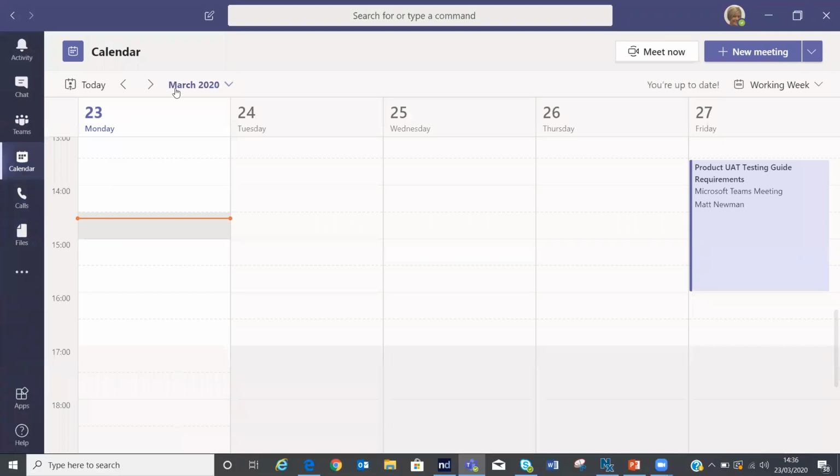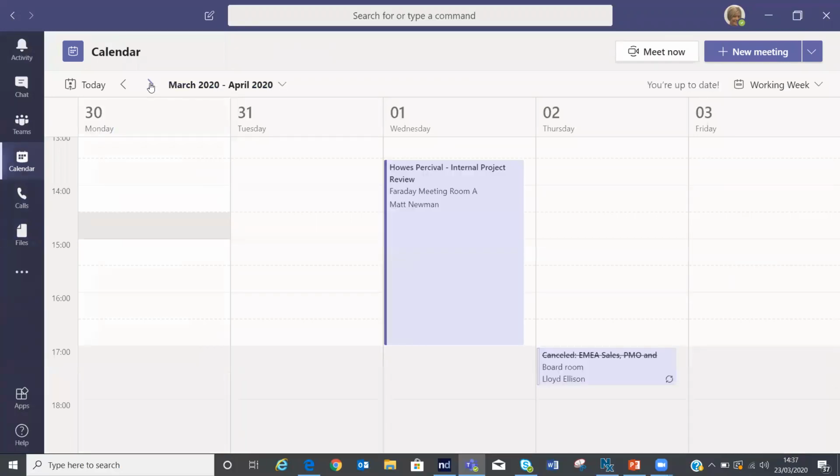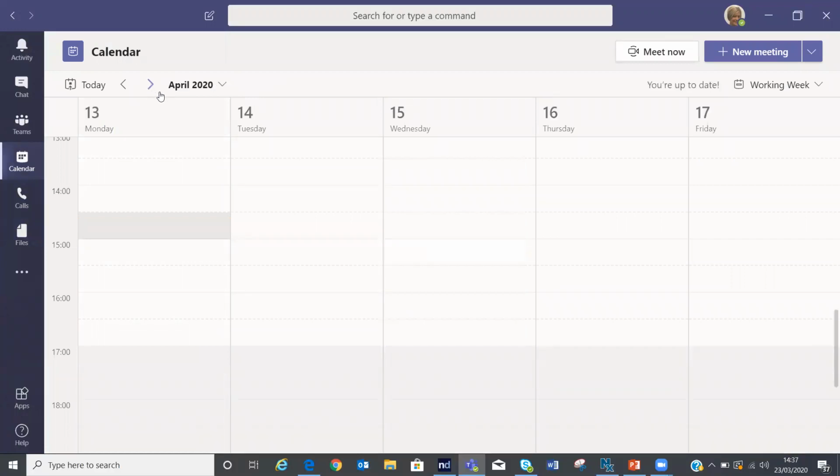So calendar is where we can go to schedule a meeting. So you can change a particular week in your calendar, and I can say a particular date and time I want to organise a meeting. When I go into calendar, I can say I want the meeting now. So I could start a private meeting now if I wanted to.